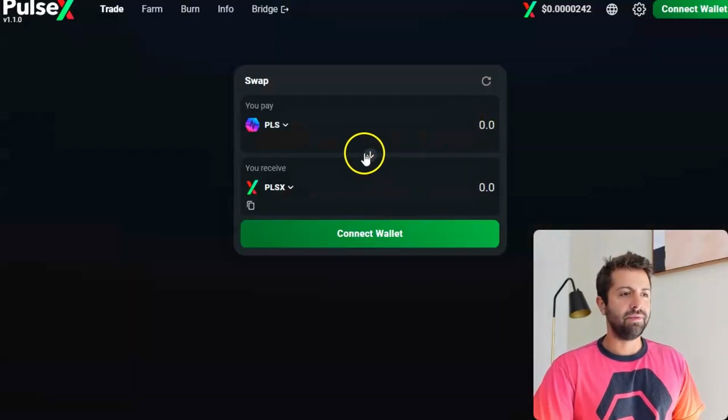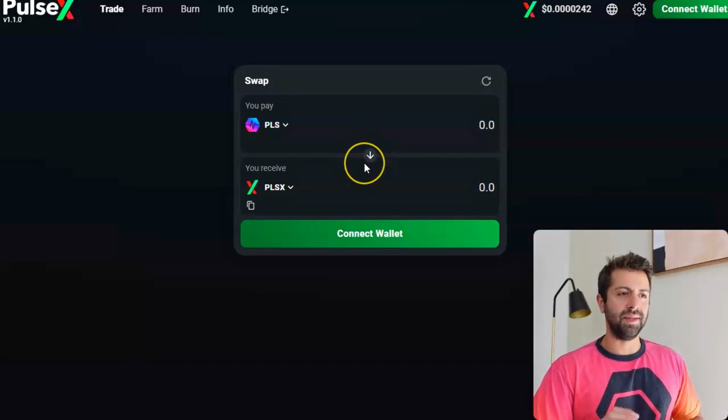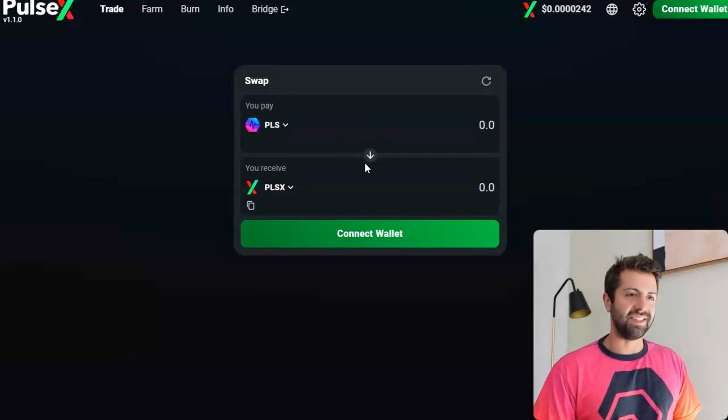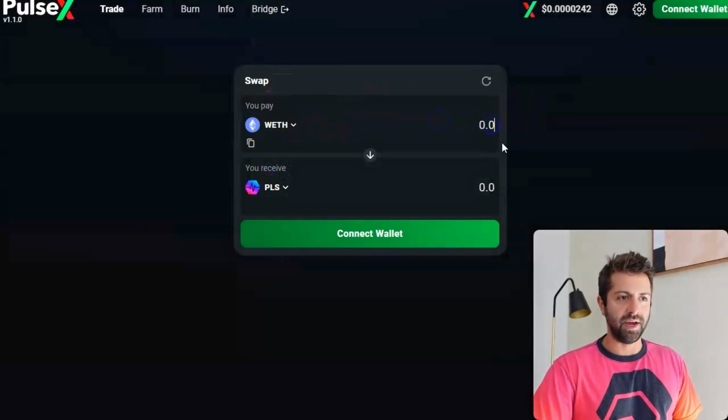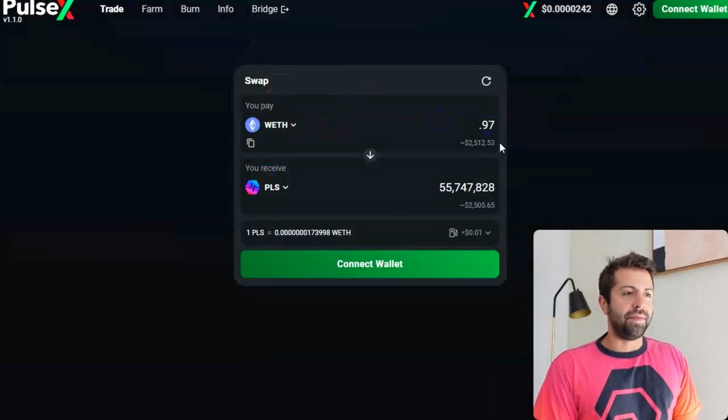And for your very first transaction, again, this is only for the first time if you have a fresh wallet and you've never had any PLS in that wallet before. We'll just flip this around, and you're going to want to swap that Ethereum, that WETH, W-E-T-H, and you're probably going to want to transfer all that Ethereum for some Pulse.